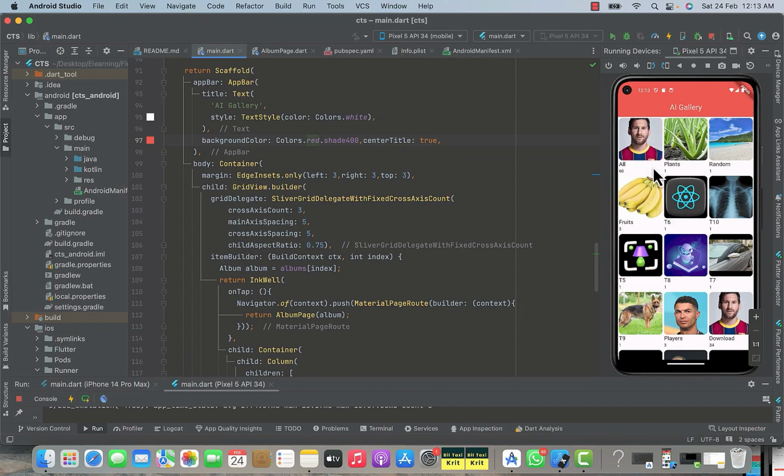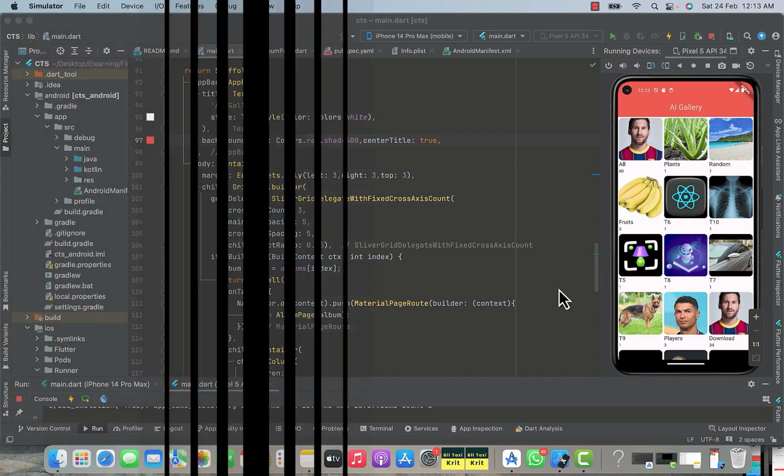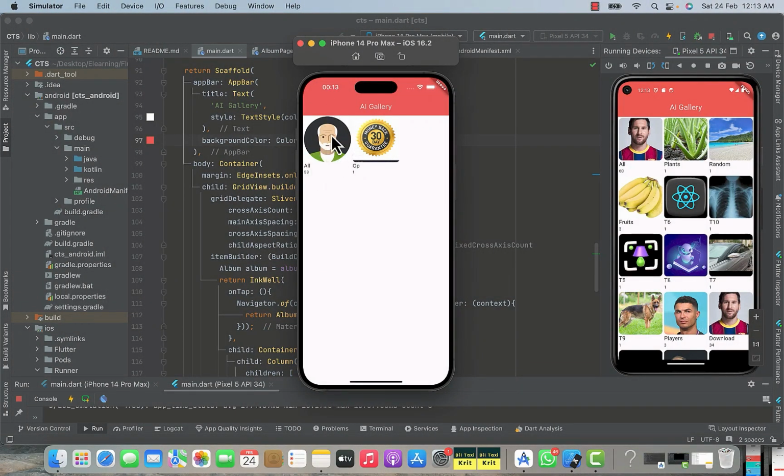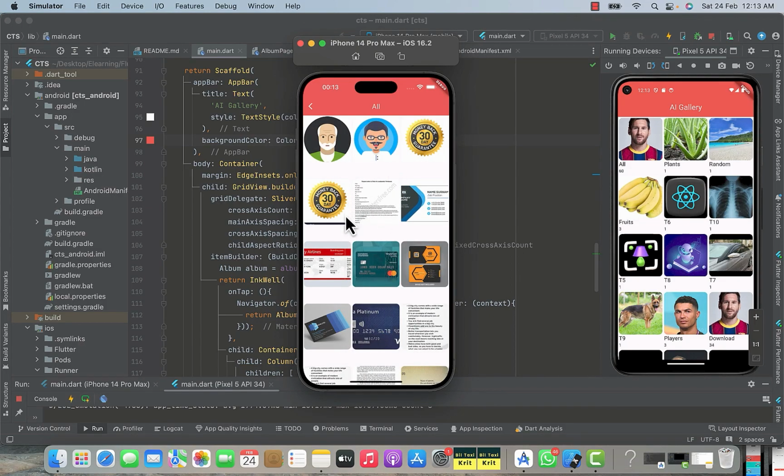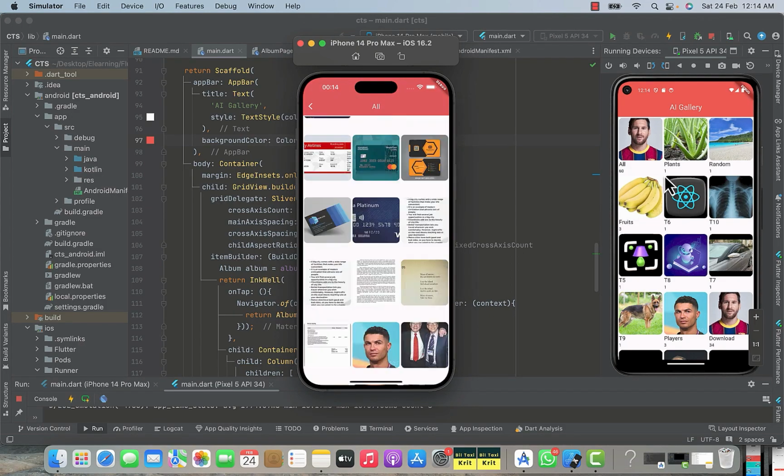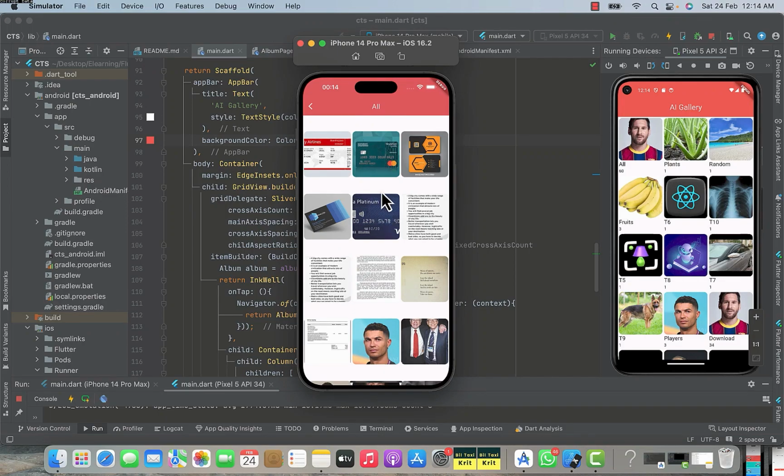And after testing the application on Android, let's test the current progress on iOS as well. So here I will select this iPhone 14 Pro Max, and then I am going to install the application on this particular device. So now our application is also installed on iOS, and in iOS we only got 2 albums, so there you can see the picture of the album, the name and the count. So let's go to this first album, and here we should be able to see the images. So there you can see these images. So it means that our application is working perfectly in iOS as well along with Android.